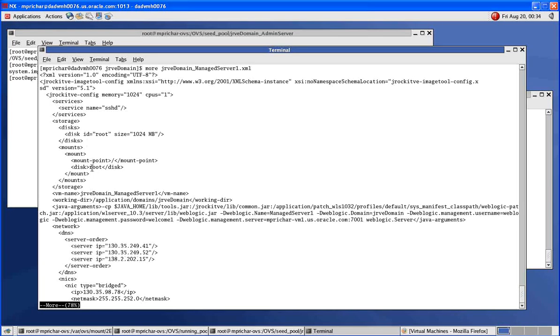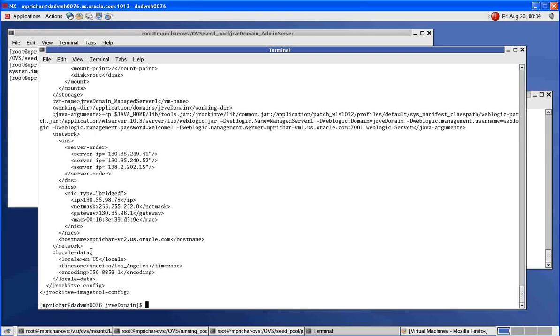I'm not using the NFS mount because I'm going to deploy things through the admin server if I want to. Notice here I've had to add in the WebLogic Management Server flag so that we give the IP address and port of the admin server so that we can refresh our configuration. This is just standard WebLogic, of course.